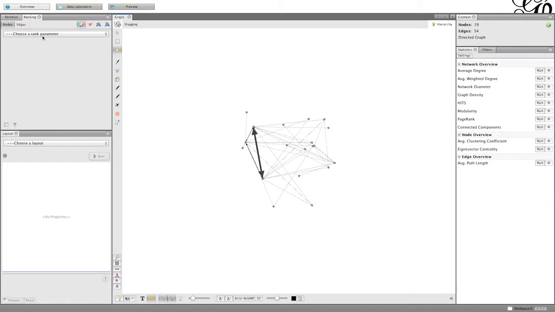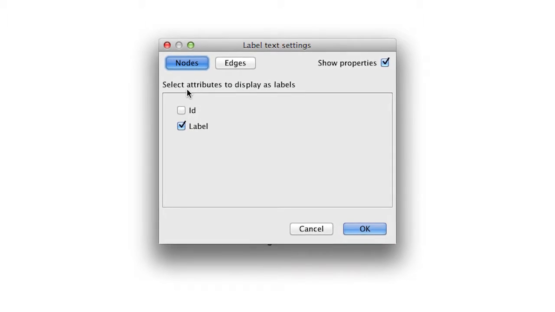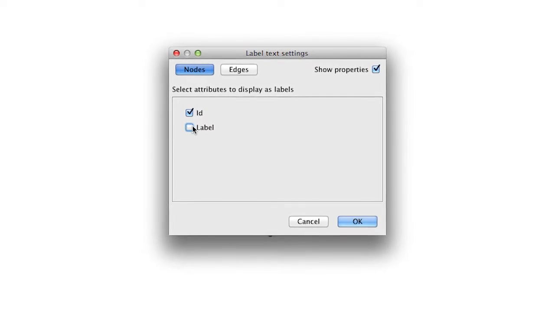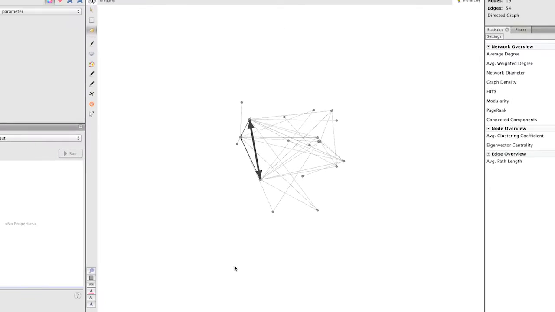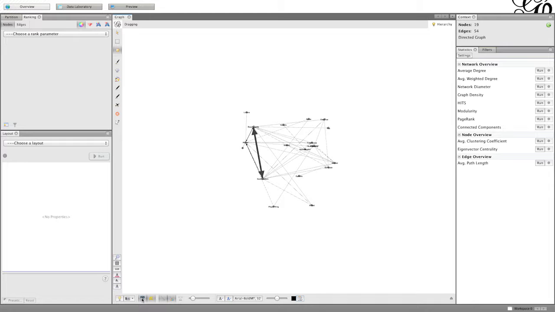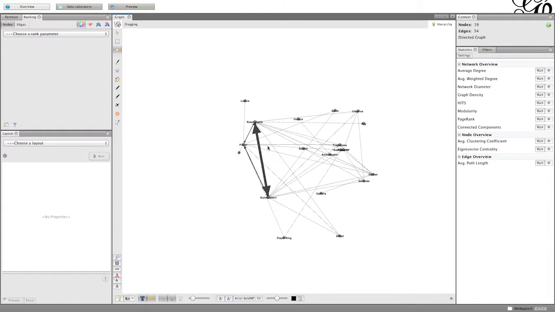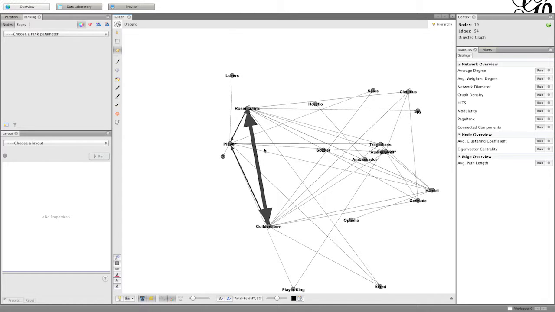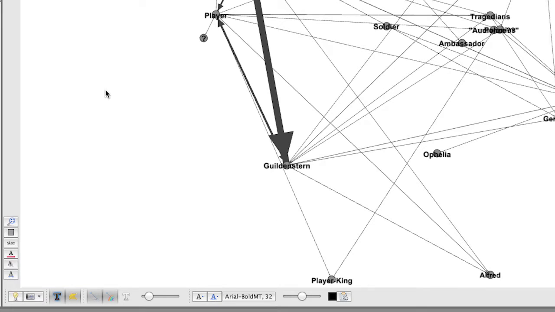Click Overview. Let's make labels on the network visible. Click on Attributes, which looks like a clipboard page at the bottom center. We'll check ID because we don't have a separate label column in our data. Then click on the black T to the left of the center to show the labels. You can choose different elements to show using the icons at the bottom of the page. You can change font size, choose to show or not show edges, and change the relative edge thickness.